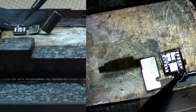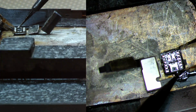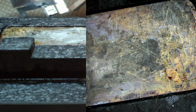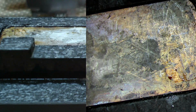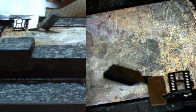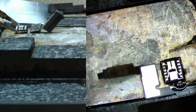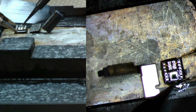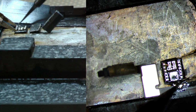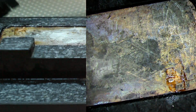Typically on XRs, I wouldn't remove both layers, but with this level of oxidation, definitely it's a great idea to go ahead and grab both. So it's taking a little longer for the bottom layer to come up. Let's set the temperature about maybe 10 degrees higher, and then let's give it a try. Let's give it one more try. So there we are. Let's just see when it's ready. We're going to lift it. Okay, so it came up in one piece. It just took a little longer than usual, I guess due to the level of oxidation.